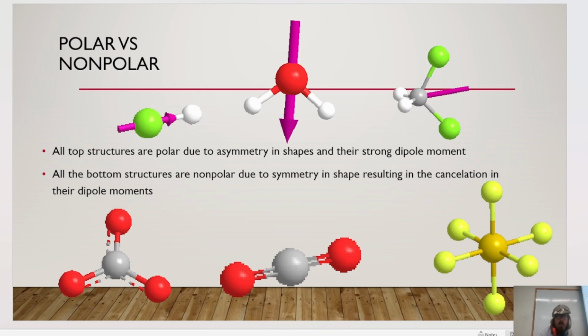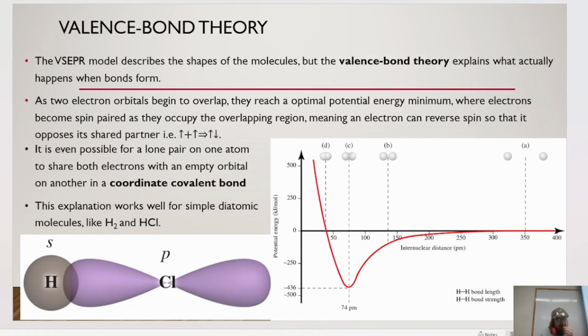So, with that in mind, now the last half of the chapter, some of which is not really going to be tested on, but it's a lot more theory here. This first half was all about making models and understanding how atoms arrange themselves in 3D space. We're getting into theory of why they try to arrange themselves the way they do, and what is going on with our magical s orbitals, our p orbitals, our d orbitals, and what have you. So we're going to get into what's called valence bond theory.